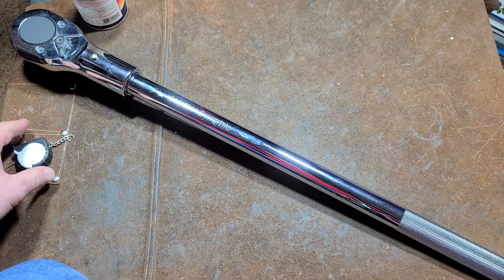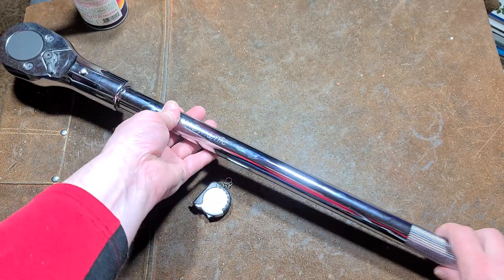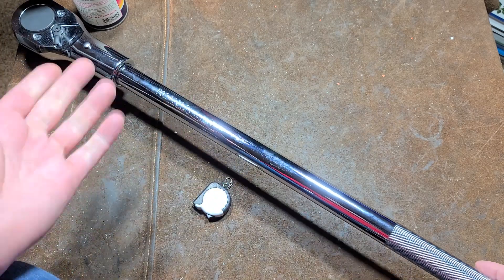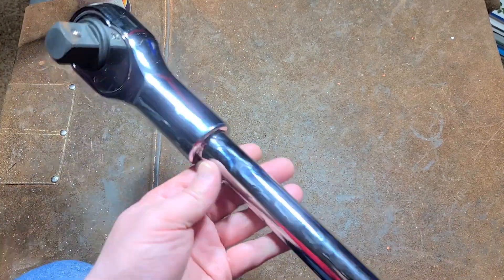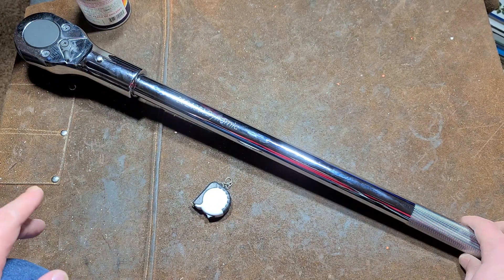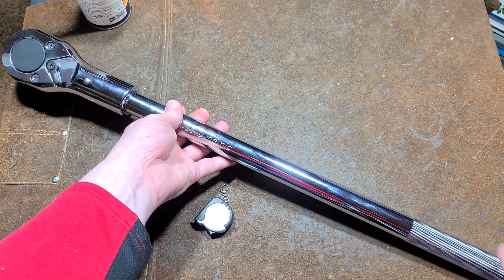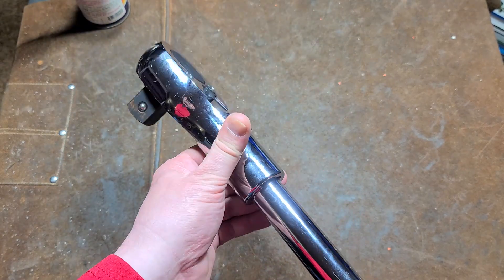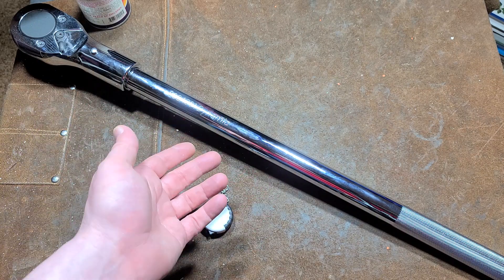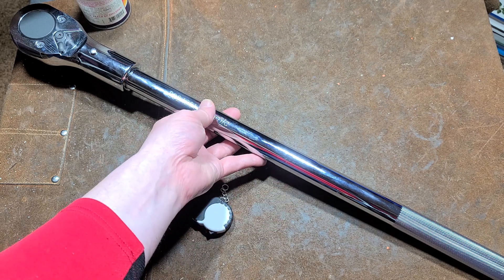As far as the size of this ratchet — and I do appreciate them sending it to me — the crux of the video is it's $135 for a swing pawl one-inch drive 30-tooth ratchet. Overall I think it's a reasonable price for the quality. I would have liked to see a better mechanism, but then the ratchet would have been significantly more expensive. Even Mack Tools uses a swing pawl design on their one-inch interchangeable handle ratchet, and that's $245. This is nearly half the price for nearly the same quality.